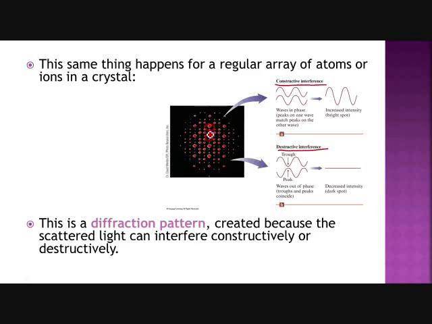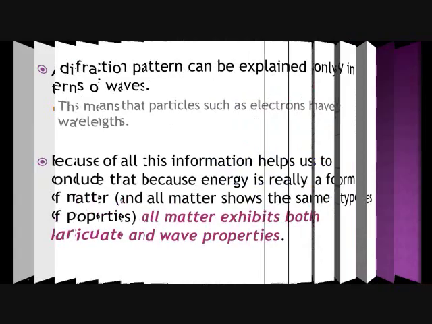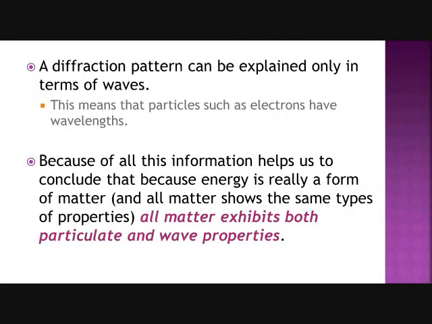These two different types of patterns, seen when we pass light through different crystals of elements, help us realize that light does move in terms of waves. Even though we know there are particles, and that the particles carry certain amounts of energy, they still have wave-like characteristics. So this is another way to prove, on top of what Einstein did with the photoelectric effect, that all matter has particulate and wave properties. This just goes into more detail, trying to explain that for us.